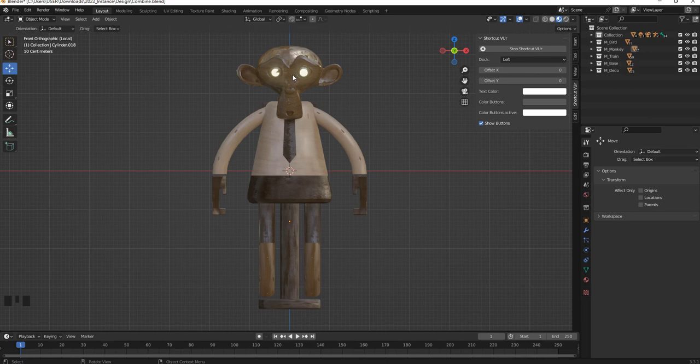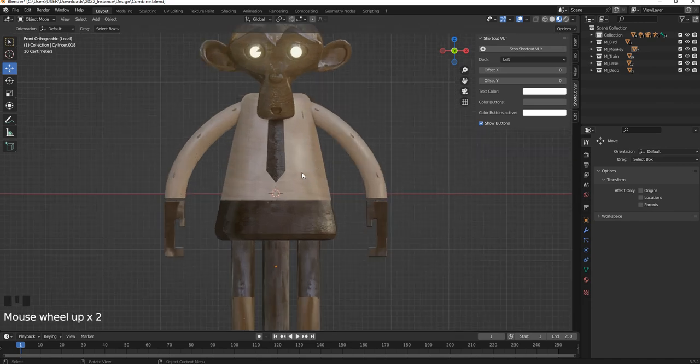If you want to do expressions, we can use shape keys later. For the arm we are going to create two sections, and also one section for the hand. For the leg, we are going to create two section skeletons. That's the organization of the skeleton.